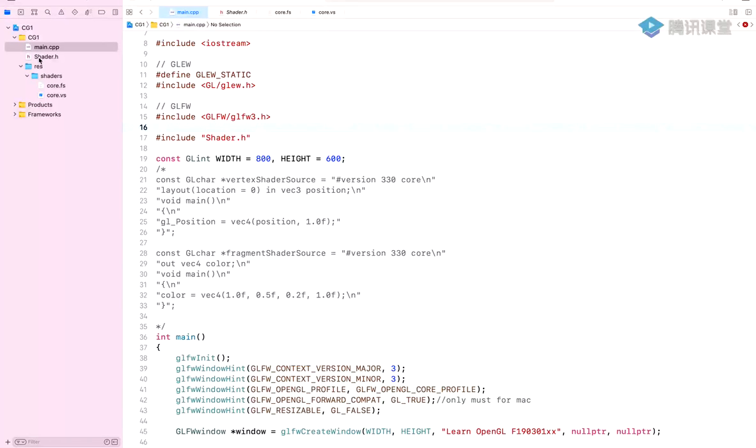If you use lowercase, both of them should be lowercase. Okay?